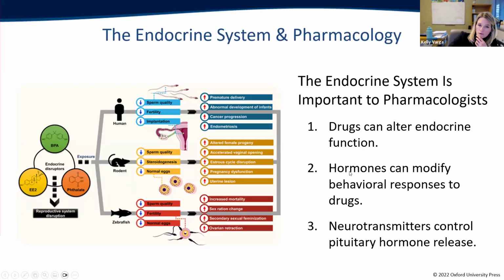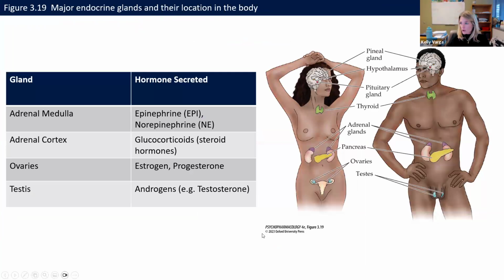Again, hormones can modify how drugs are creating the behavioral response. We're going to definitely look at this with alcohol and the differences between sexes. And again, the neurotransmitters control the overall release of the pituitary gland, or systemic release out. The brain releases neurotransmitter from the hypothalamus to the thalamus to the pituitary. And the pituitary sends out its own version of neurotransmitters that then downregulate or upregulate all of these downstream receptors in these target organs of the endocrine system.